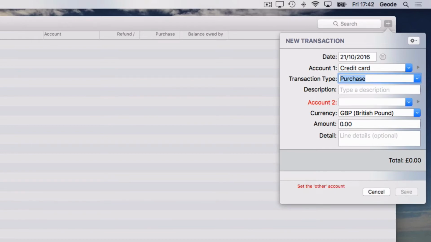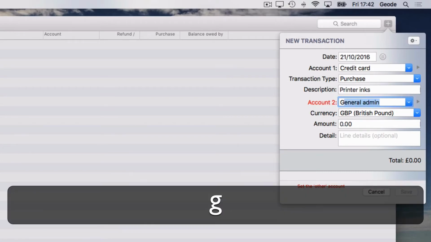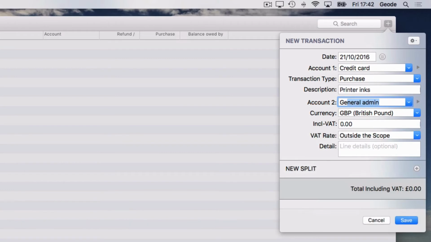This is also correct, but if we wanted to make a change, tapping the down arrow brings up the alternatives, and the return key selects which one we want. The description field is used to record the item so you can recognize it from your credit card statement. For account 2, pick a suitable expense account, such as general admin. As before, I could use the arrow keys, but EasyBooks also allows you to start typing the account name. In this case, just typing G is enough.